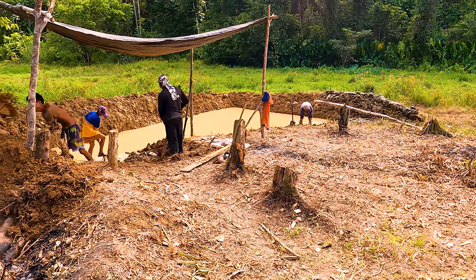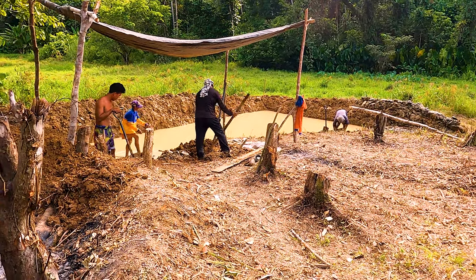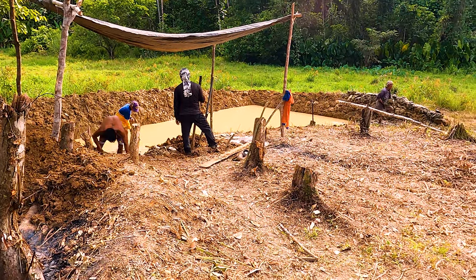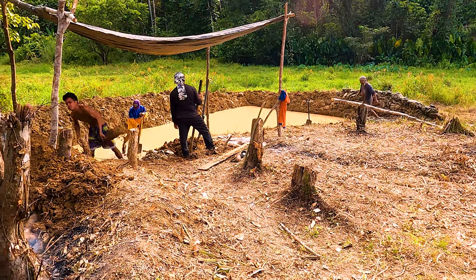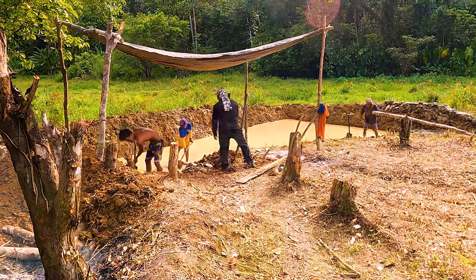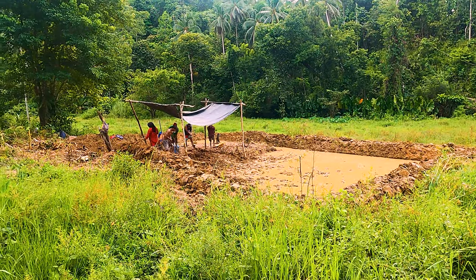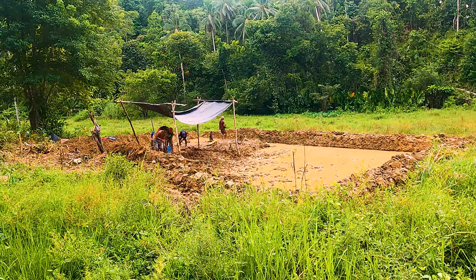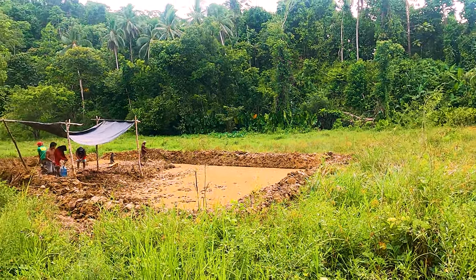Continuing on from last time, you can see the fish pond build is ongoing. And if you remember what I told you last time, everything's getting done by hand because we can't get any heavy equipment here. So it's kind of a slow, laborious task. And it doesn't help that it's full of water already. But the guys have been doing a great job, and you can see it's really starting to take shape.